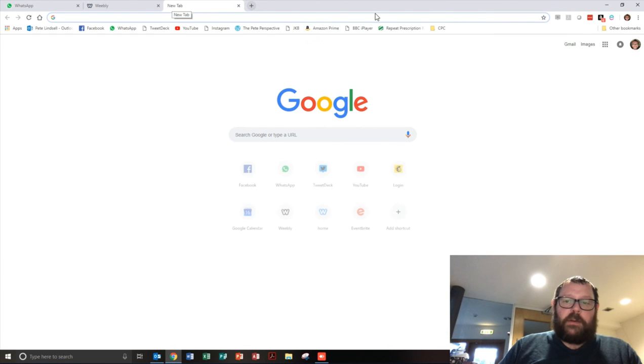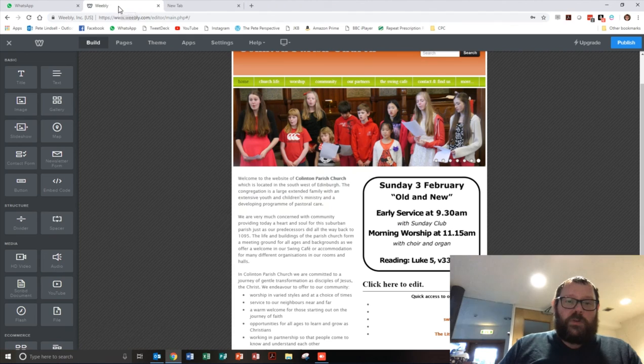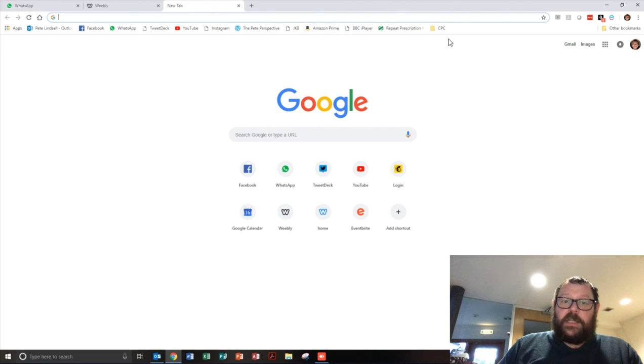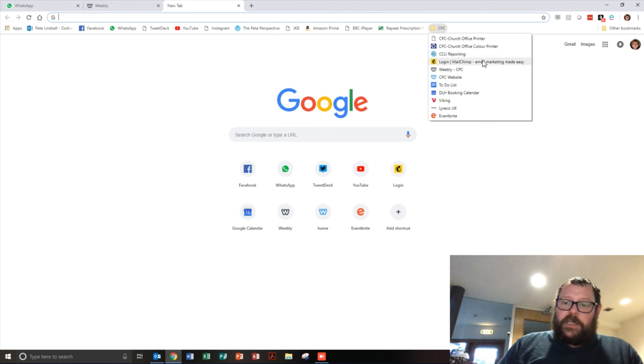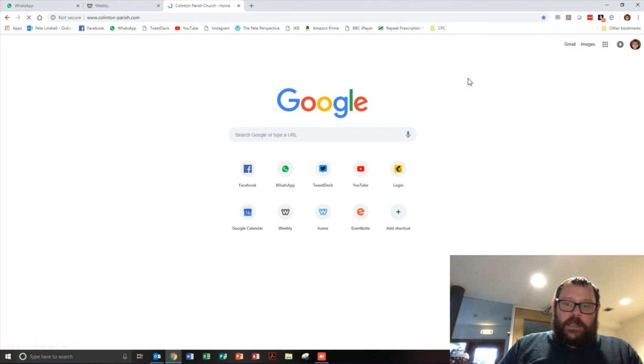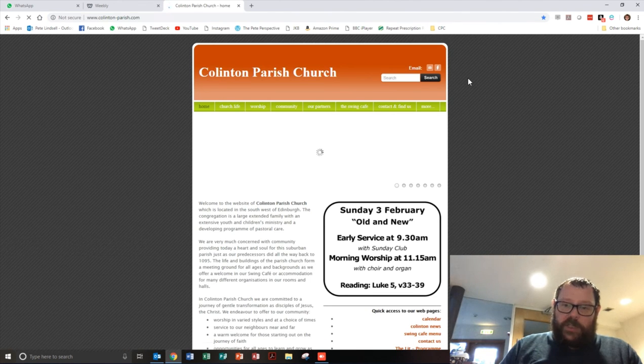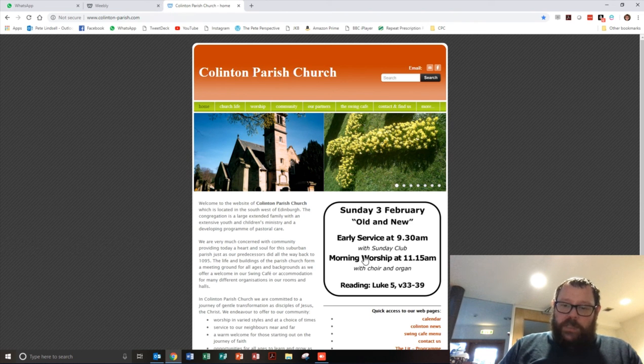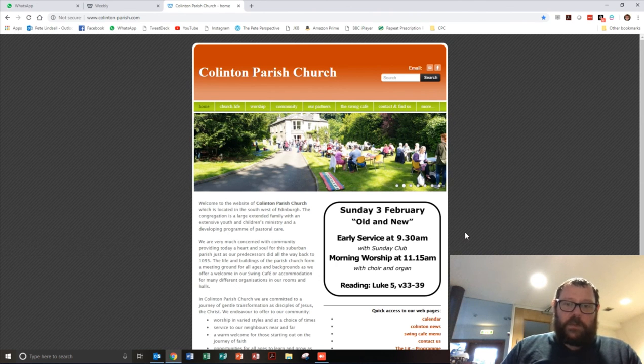What you can then do is close that wee box and then open up a further tab so that you can actually check what it looks like, because remember, you're only seeing what the Weebly version is here, and you want to see what the general public are going to see and make sure it looks right. So open up a new tab, go to the CPC folder again, and then you just want to find CPC website. Not Weebly this time, but just CPC website. Click onto that and it'll take a wee second to load up, and there you can see that our new pillbox detailing the content of the forthcoming service on Sunday has been updated. So that's updating the website.